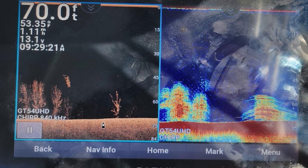This right here will help you learn and understand what you are seeing in both different types of sonar at the same time. Just like with side imaging, I'm gonna kind of break down these two different types of sonar really, really quick, but there's one point I wanna make here. That is that what we are seeing here are just the same exact returns in two different types of sonar. So what we are seeing on the left side of our screen in down imaging is the same exact picture that we are looking at in our 2D sonar.